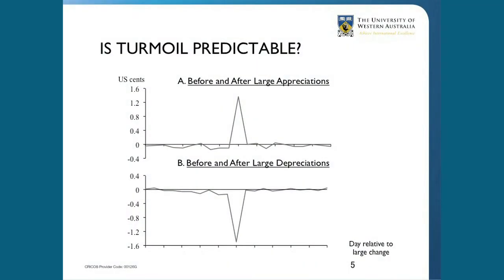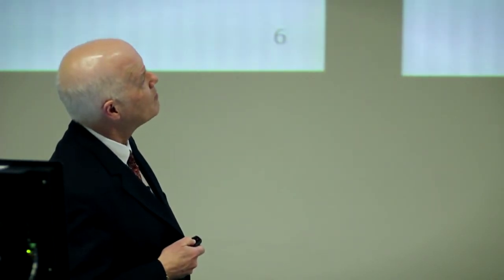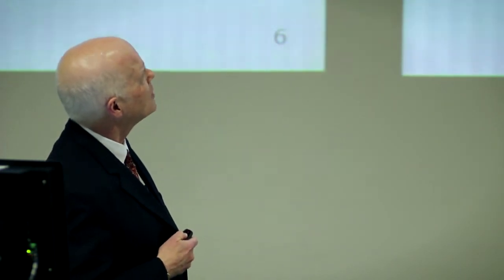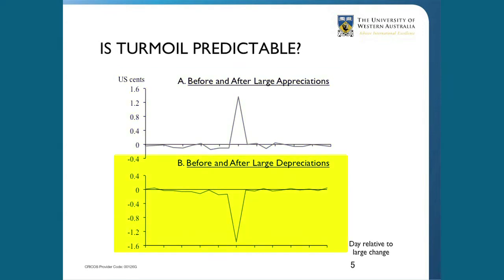No, it's not. Here's a picture of the average path of the value of the dollar before it makes a big appreciation. It makes a big appreciation on day 0, big being defined as more than 1 cent increase in the value of the dollar. So what happens is that we're going along here, allegedly walking up the back stairs. It's not doing anything at all. It's about 0, 0, 0, spike, large appreciation, 0, 0, 0. So that's the large appreciation case, and the backstairs one is really this one here, but it's exactly the same story. It's the mirror image here.